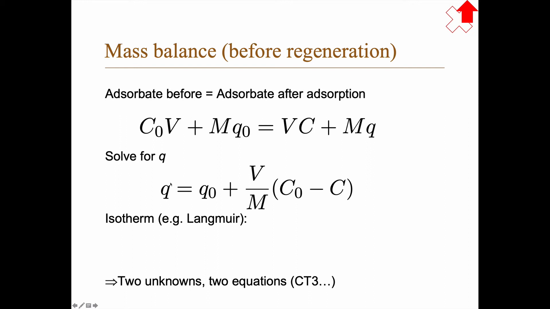Note that this is a linear equation. But this isn't enough because we have two unknowns. We need an isotherm as well, for example the Langmuir isotherm: Q = (qₘₐₓC)/(Kᴰ + C). Now we have two unknowns and two equations. This is essentially what you'll do in compulsory task 3, which also has the regeneration step.